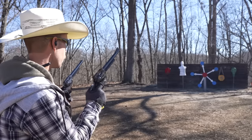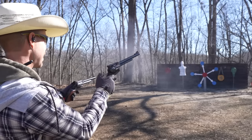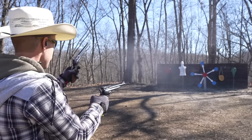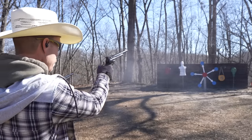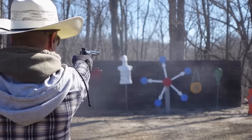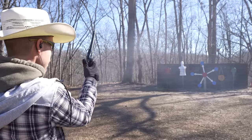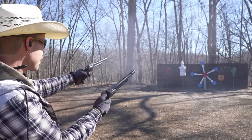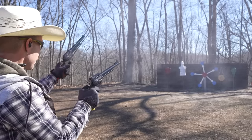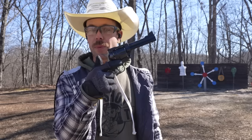The only thing better than one 45 Colt is two 45 Colts. Probably won't hit anything, but we'll try it. Ugh. How did I miss that? There we go. I meant to miss all those targets. How about three 45 Colts?